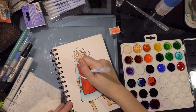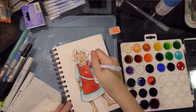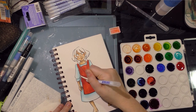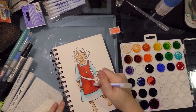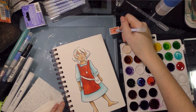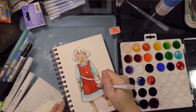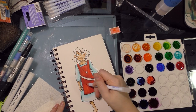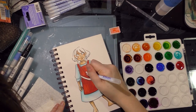Though I am definitely going through my, what is that, watermelon? Yeah. Definitely plowing through watermelon. And on the plus side, if you have a store that carries the Ranger inks, you can get them in a 3-pack for about the same cost as one Copic Various ink. They're much smaller than the Copic Various inks, but if you wanted to set up a palette like this, those would be the way to go, I think, because you can get a lot of many colors. And if you want to learn how I set up my palette, please watch the earlier videos in the series.